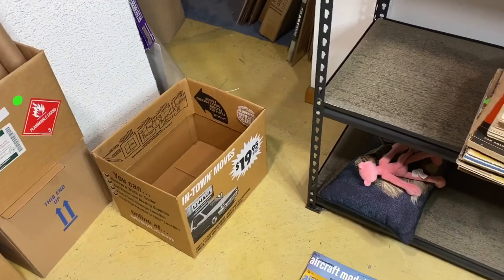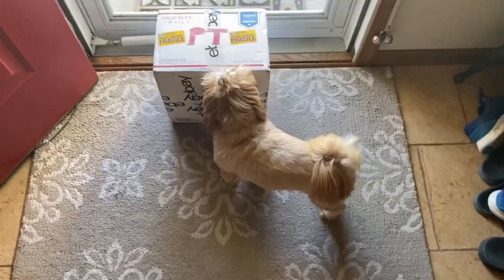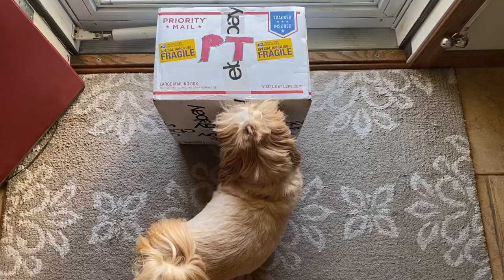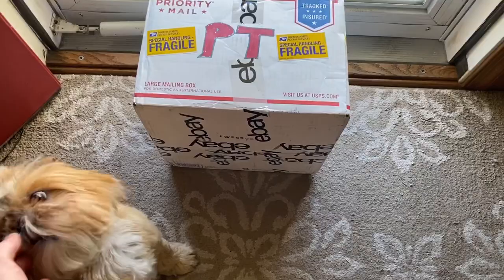I'm going to get rid of that box and empty this shelf. We got something from Andrew and Marissa from the A&M Hunters YouTube channel — they sent this over after I put them up for Support That Seller Sunday. It looks like we've got a special mystery box to look through. I showed the card they made us the other day and that was really nice. I can't imagine what's in there.